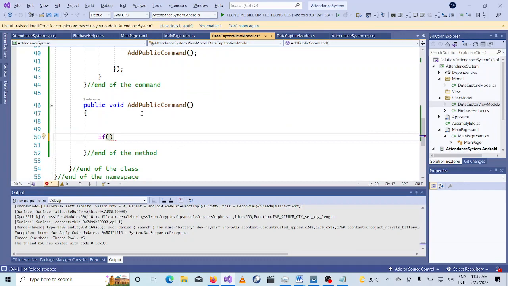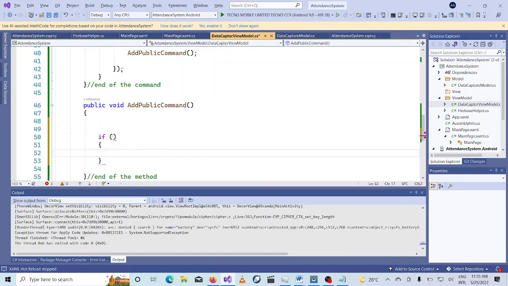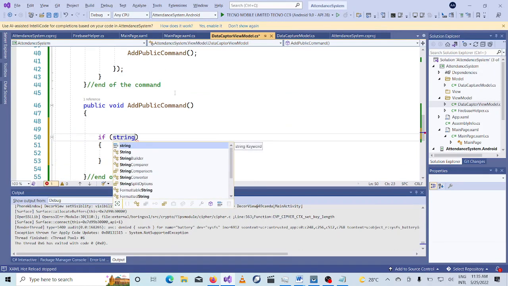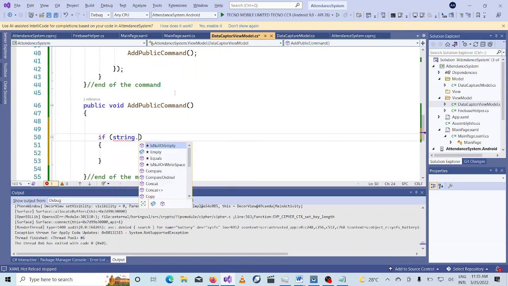This is the UI, right? So I want to check, this is how you check.